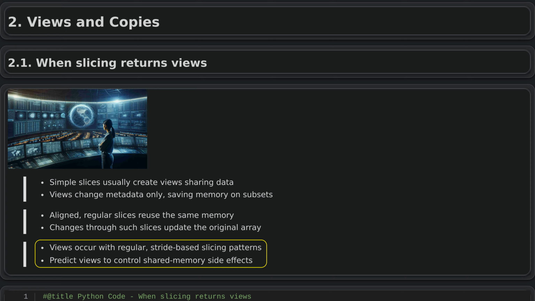In many practical tasks, like working with climate or financial time series data, you can often expect slicing to return a view, meaning changes through the slice also change the original array. Knowing when slicing creates a view helps you manage memory better and avoid unintended modifications to your data.